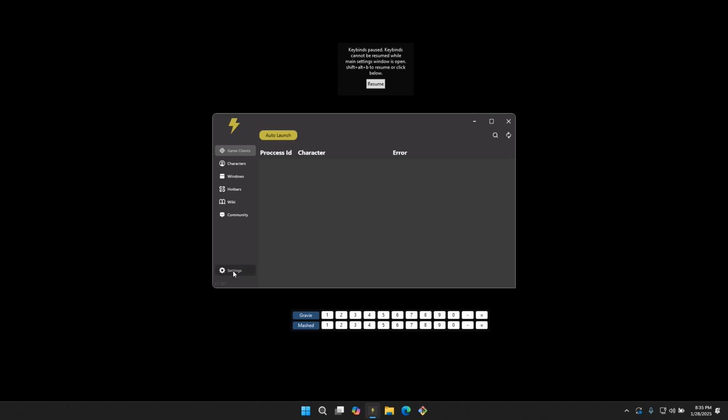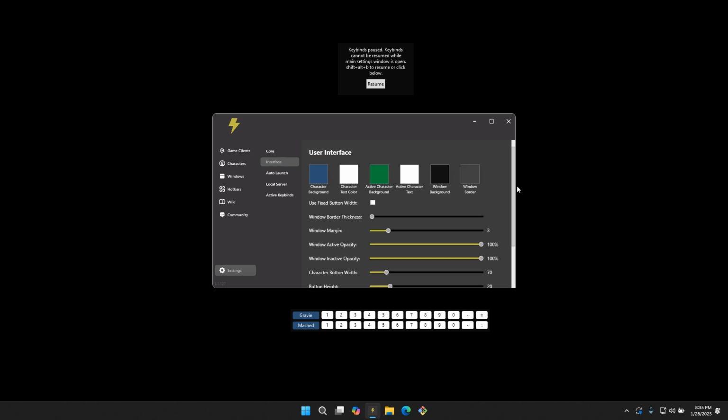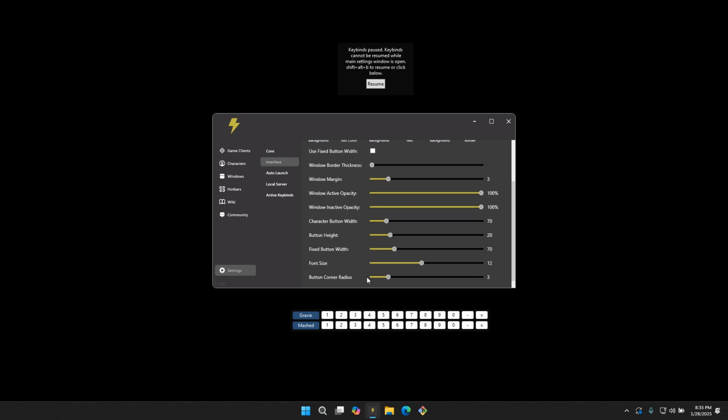Now, going back to the settings here, one thing I like to change for me is that I personally like my buttons a little taller, so I set it to 25 or maybe 28.